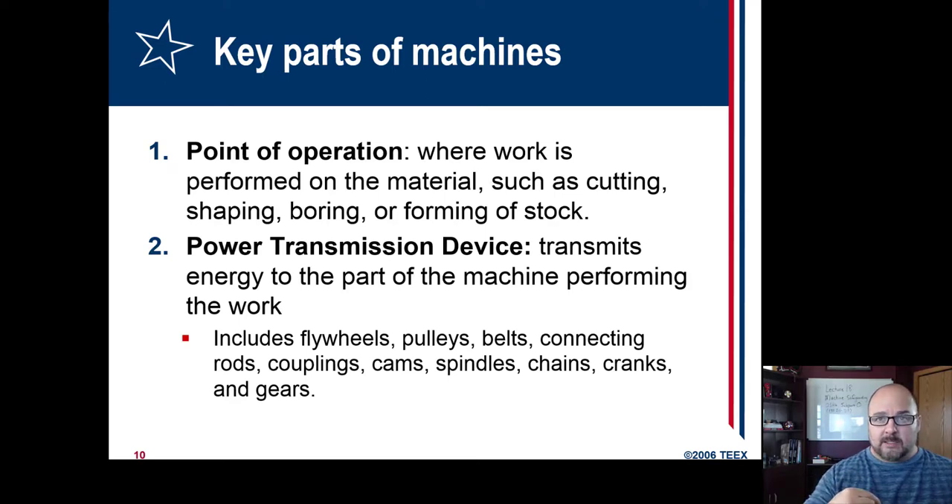Just like the example I gave during last week's WebEx discussion about the person who got their arm caught in a machine — you don't want to think of it as the person doing it on purpose, but rather what led to it. Barrier analysis is a good approach to figure out what you need to do to guard a machine, so the work can still be done but it prevents the worker from incidentally putting their hand, foot, body, or head where it shouldn't be.